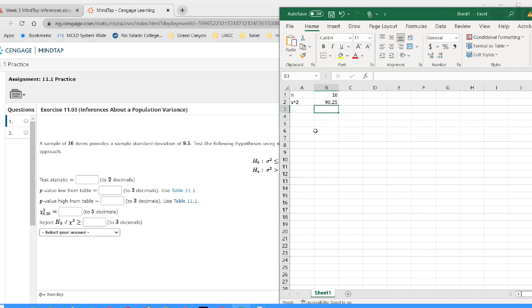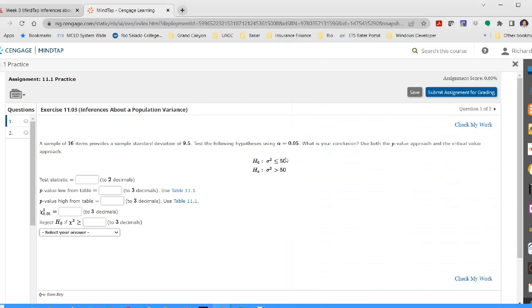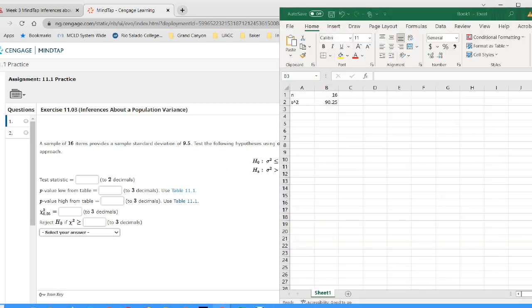And then I'm going to plug in the presumed variance of the population, which is sigma squared, which is what we're comparing against, the 50 in this case. And that's already the variance because it's sigma squared. So I'm going to put in the sigma squared, and I'll put in the 50.